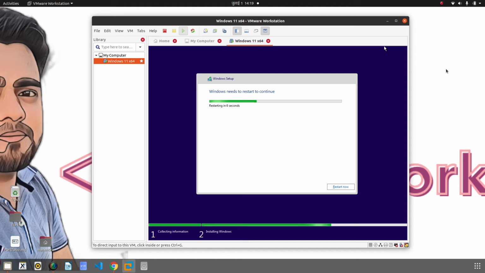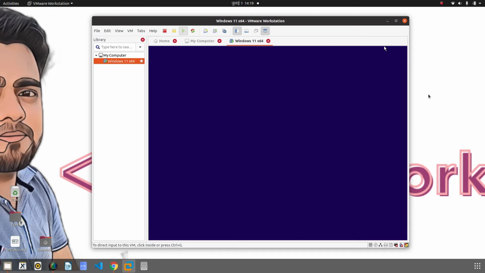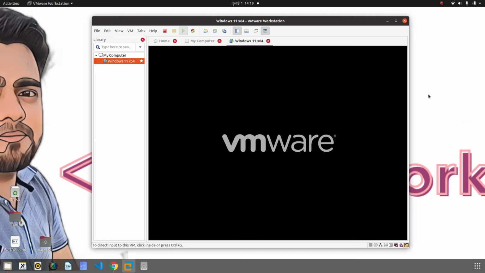Everything is completed now, and it's getting restarted. Let's wait a few more seconds, and everything is going to be perfect. It's getting started, and let's see. Everything is getting ready, and after this I think we will get that new Windows 11 screen, and we have to do some configurations like English language, keyboard setup and signing in. So let's wait some more minutes.